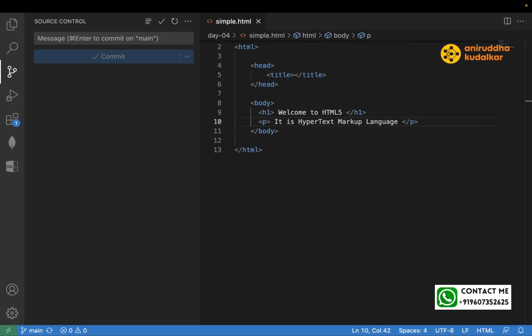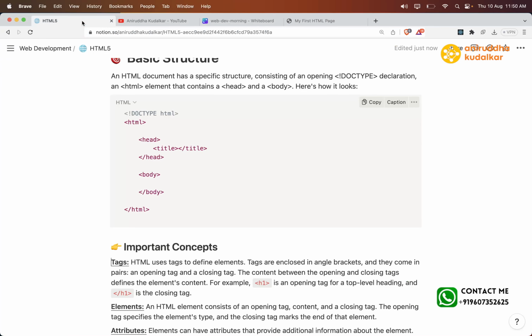So this is the basic structure of the HTML, which is composed of tags. Can you see my screen?